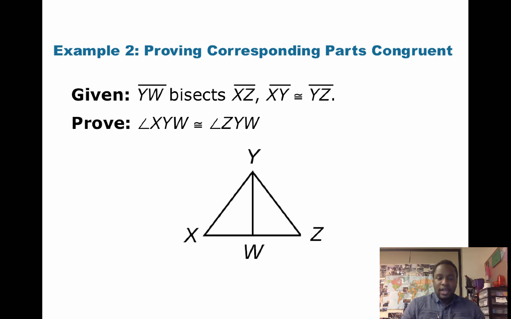Now, to the next one. This one, we are going to be using a different type of proof. It's called a flowchart proof. And basically, the perk of flowchart proofs is that it's not a rigid linear progression. You can kind of pick and choose where you put your flow. Typically, flowcharts start at the top and go down, or start at the left and go right.